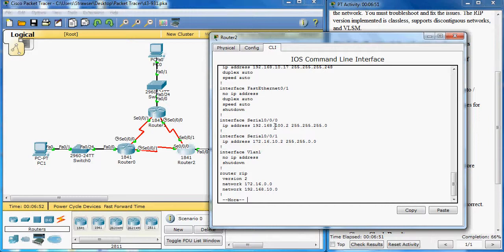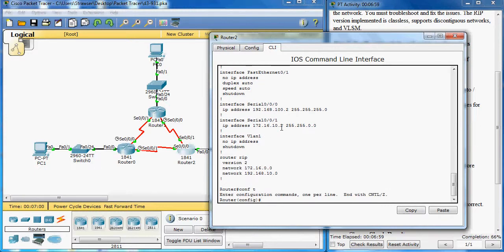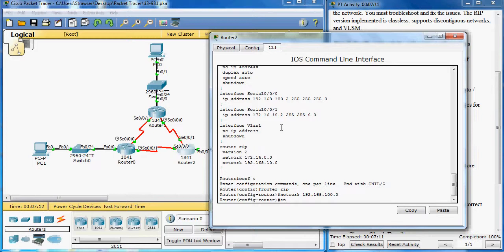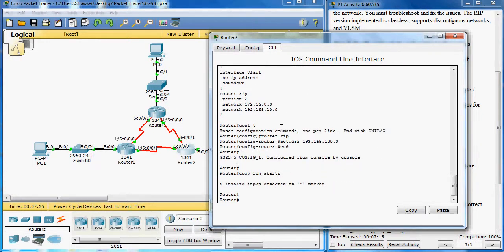Router RIP, and we want to advertise the network 192.168.100.0. We copy run start. If we do a show run, we'll see now we have version 2 with all 3 networks.